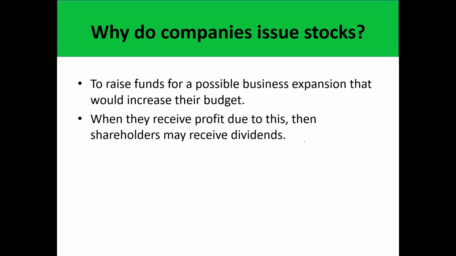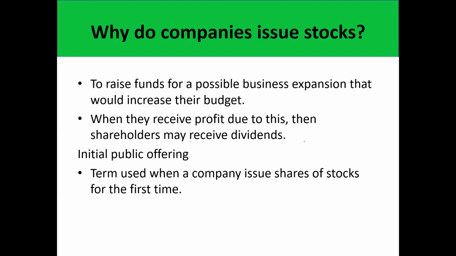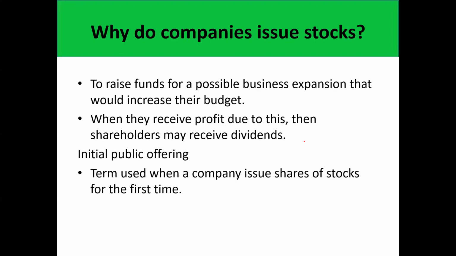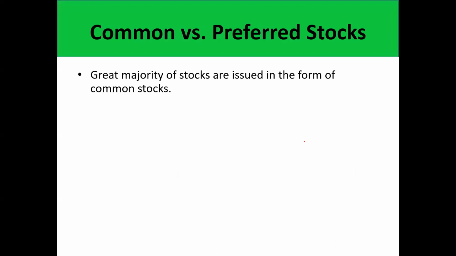Now, when they receive profit due to this business expansion, the shareholders or the buyers of the shares of stocks may receive dividends. Now, in stocks, there is a term which we call the initial public offering or IPO. This is the term used when a company issues shares of stocks for the first time. Of course, if you want to know the movement of the stock prices, you need to monitor it through the Philippine Stock Exchange or the PSEi.